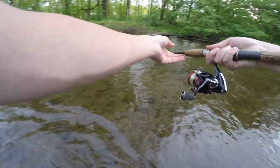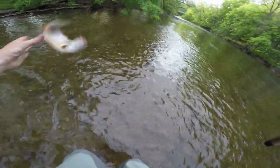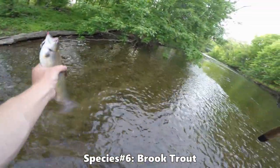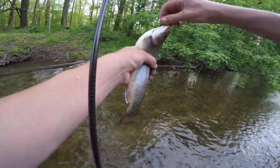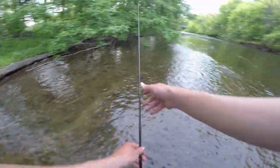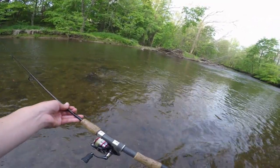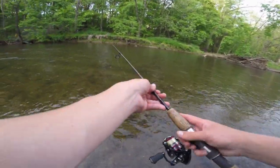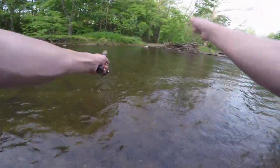We got a fish on — it's a brookie! There we go — brook trout, first trout of the day! There's a sick fish right there, he's a fat one too. Sorry I couldn't get a good release on that — he slipped right out of my hand. Brook trout are pretty darn slippery. Seems like most of them have been float stocked, which means they stock them at one point and let the current carry them downstream. That is one brook trout on the day.